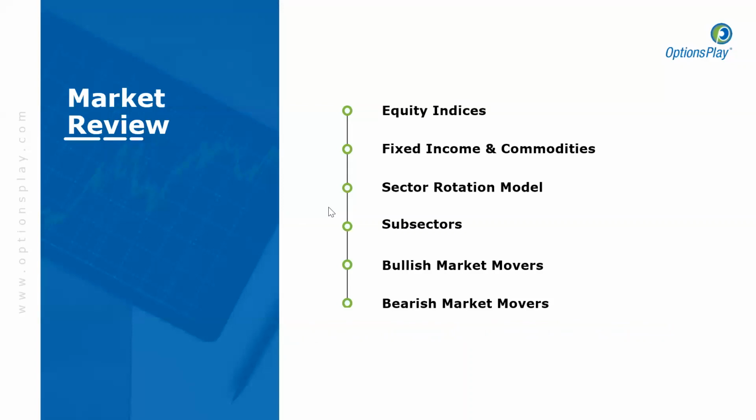So our agenda for today, we'll be starting off with the major equity indices, highlighting some key levels. We are seeing some pretty annoying price action here for the S&P 500, very neutral, very choppy, so quite difficult trading conditions over the last few weeks. So we will be highlighting some key levels and see potentially where price could move to if we get a breakout or breakdown. From there, we'll be moving on to fixed income and commodities.